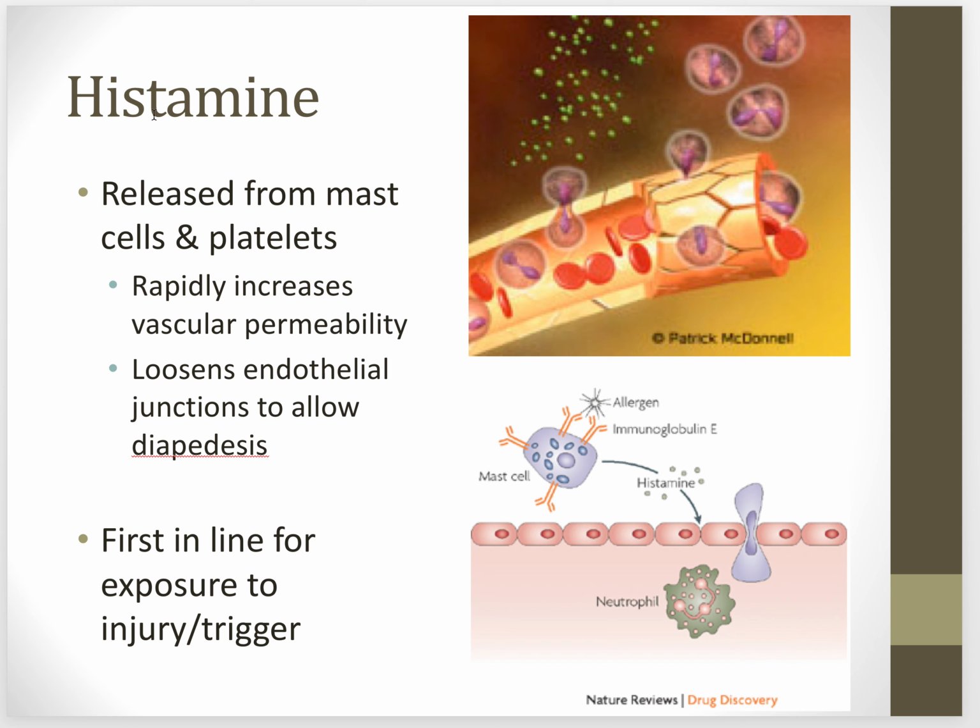All right, so histamine is released from mast cells. It can also be released from platelets, and you might remember that platelets are not whole cells, they're just little pieces of cells. What they do is take up things in the surrounding area and put them inside of themselves as vesicles, and they'll release them at times when they want to. So platelets can take up and release histamine, but mainly they're released from mast cells, a type of basophil.